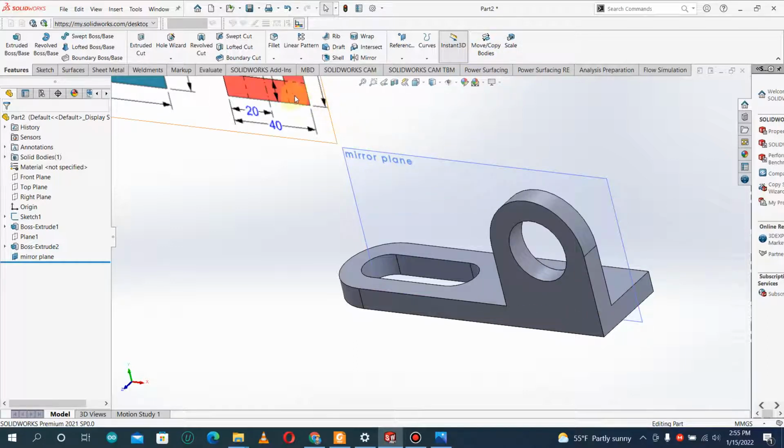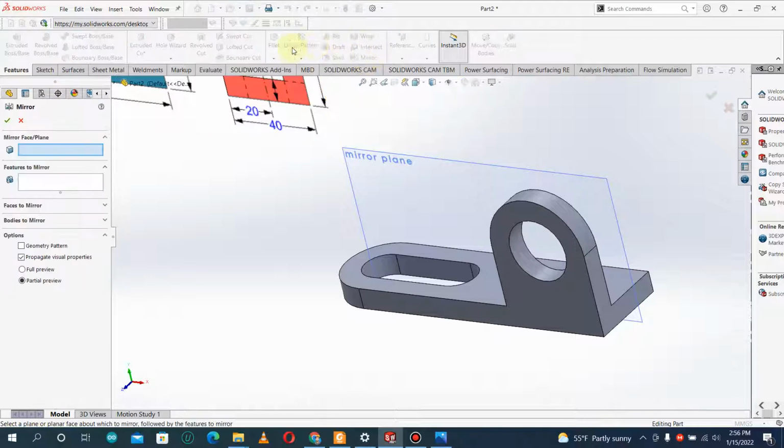Now I have to mirror this area to that side. So what I would do is just go to mirror, and it would show up. Okay, now it is telling us to define your mirror plane or mirror face. So I would click this. This is my mirror face, and which feature you want to mirror, you can select from here as well.